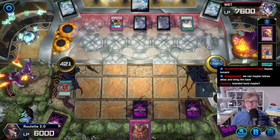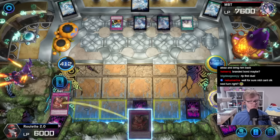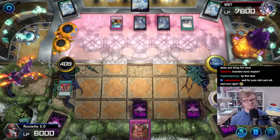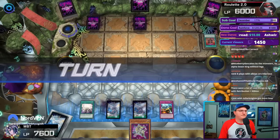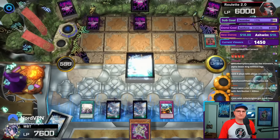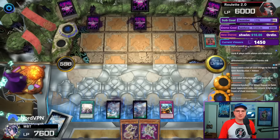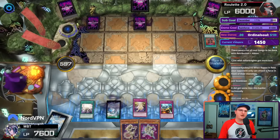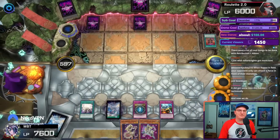Expulsion, retribution. So the problem here, chat, is that I have a really easy way to make a rank 4. I might need generic rank 4s. Right, yeah, that's always the tricky part about those types of archetypes in sealed environments like this, because you just got what's in the pack. Unless you're really, really lucky. It actually does not matter, I figured it out. We're going to flip up Satellarknight Wave, a card that my chat told me I should not be playing because they're fucking dummies, and I'm very smart.